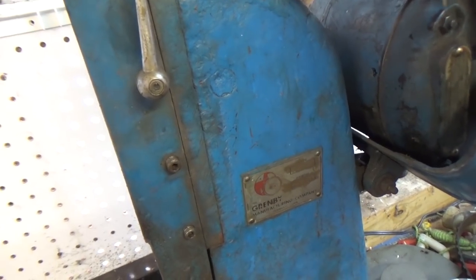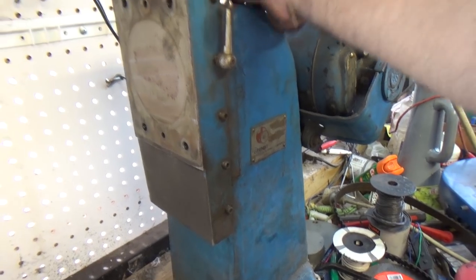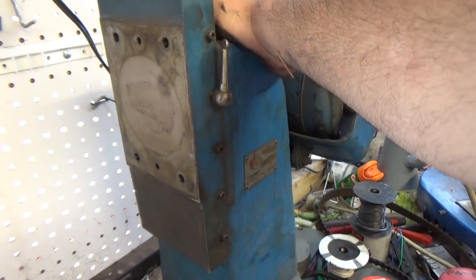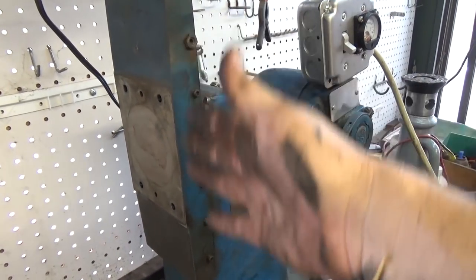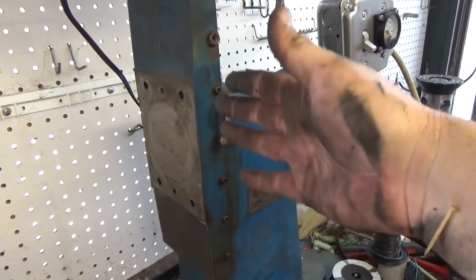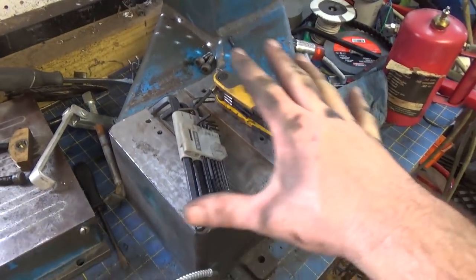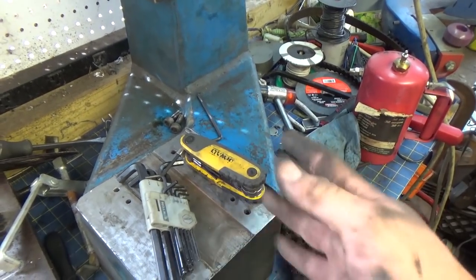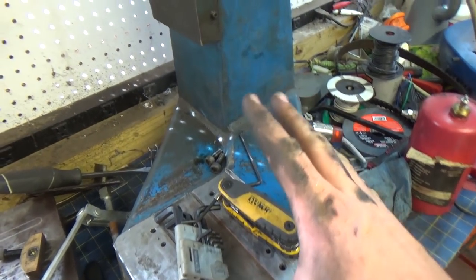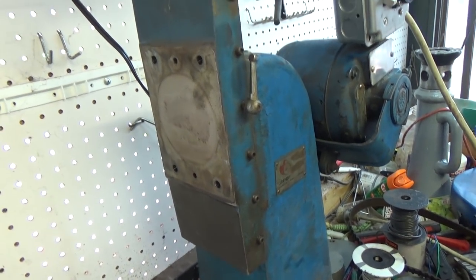There's a bolt here, but I don't see how that would be affiliated with it. Anyway, I just don't know. And at this juncture, the up and down is so infrequently used, I'm not really worried about it. I'm happy to get the bottom cleaned up, so I'm not really dragging those back and forth. So what I'm going to do is be patient. That's not one of my virtues, so it's painful for me to do this.